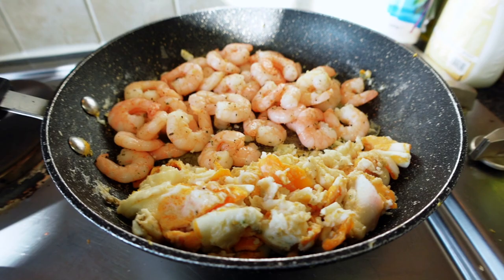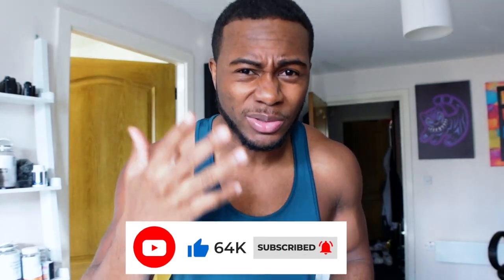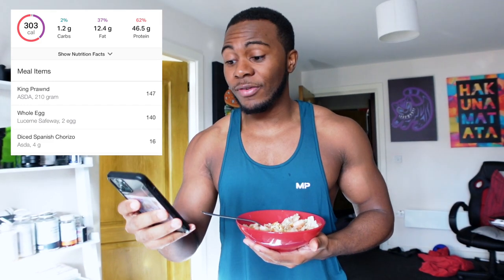The meal is done and if I'm being honest it tastes all right. I thought it was going to taste more weird. A big part of me does want to add a pack of rice, but it's not necessary. I will say this is me butchering that Cantonese recipe — the original used five whole eggs, whipped, with other ingredients and only around 10 shrimp, whereas I used a full pack of prawns. One addition I made was chorizo, which really sets it off and adds extra flavor. It came up to 300 calories and 47 grams of protein. Anyway, I'm going to eat this now and come back for the next meal — today is my rest day but I'm still going to use the treadmill.